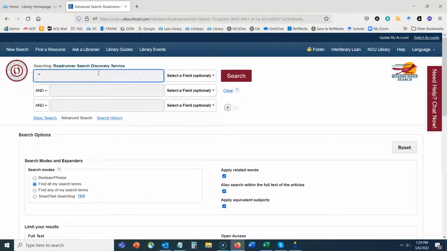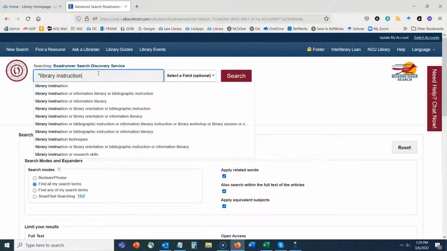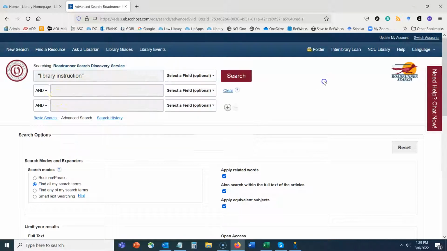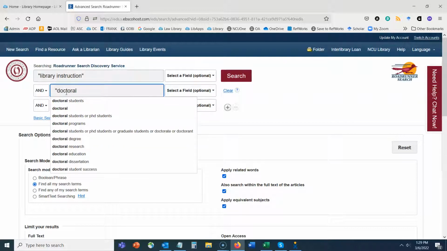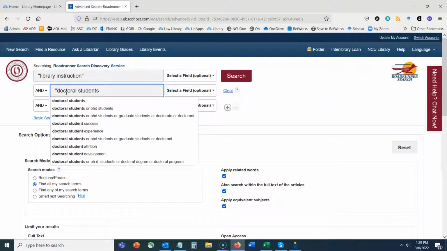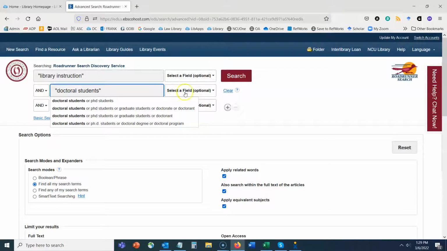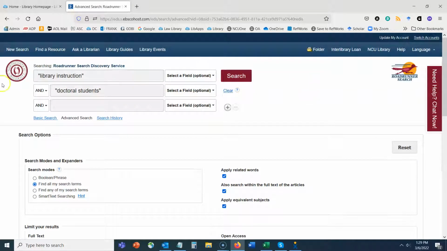Okay, so I'm going to look for library instruction. Remember, our techniques as far as searching are not so important right now, because we're going to focus on all of those great techniques for finding similar resources once we identify a single resource. But if you're not familiar with phrase searches, certainly check out our Searching 101 workshop, which goes over all the ins and outs of how to effectively search in the library.